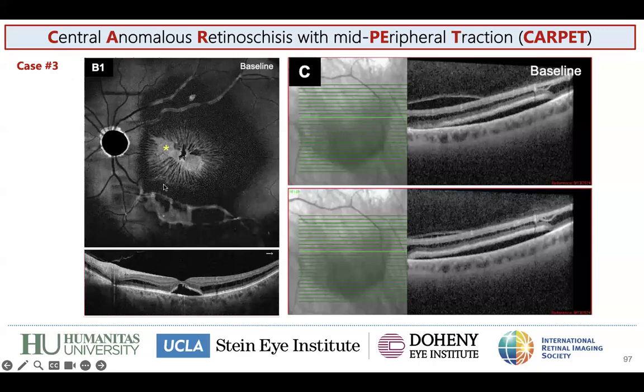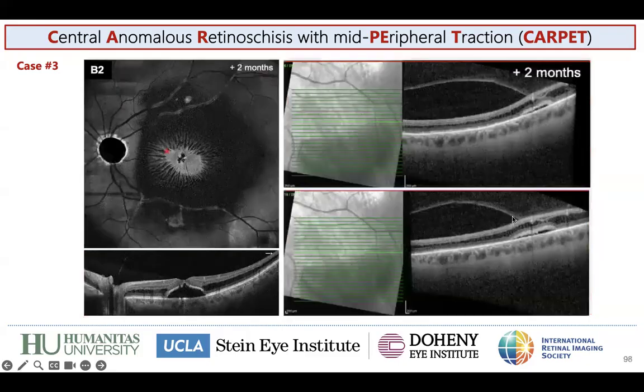In this case, ANFAS-OCT again at the level of the Henle fiber layer shows the full extent of the cystoid spaces and of the retinoschizis. Please note this nasal area of sparing, which is shown here, and along the infratemporal arcade, there is this evolving incomplete PVD with subretinal fluid. See what happens after just 2 months.